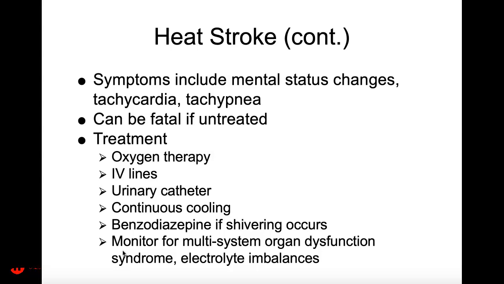When we're trying to cool them, though, we need to watch for multiple organ dysfunction syndrome, along with some electrolyte imbalances, and they might become hyponatremic. If the patient begins to shiver, we could offer them diazepam or lorazepam, which are benzodiazepines. They may have seizures, so we may also need to give another IV benzodiazepine, because when they have seizures, it elevates the body temperature.